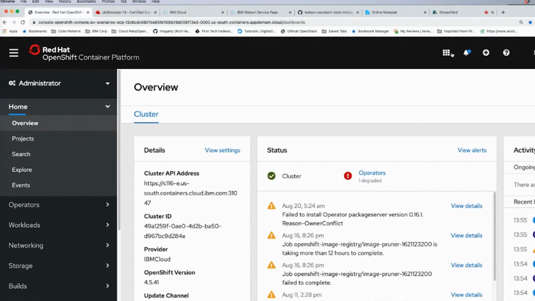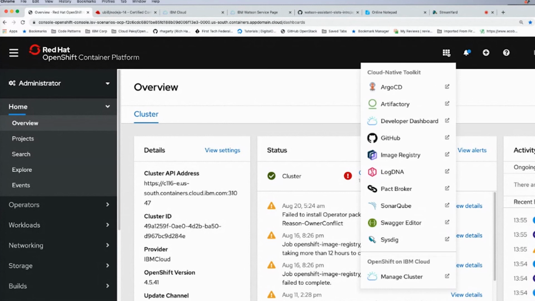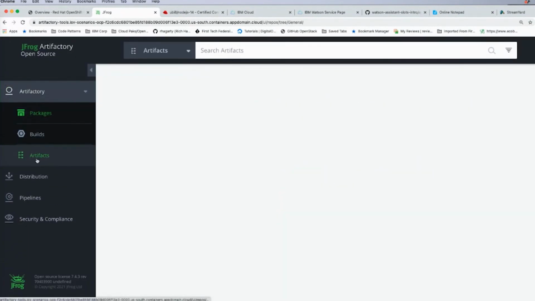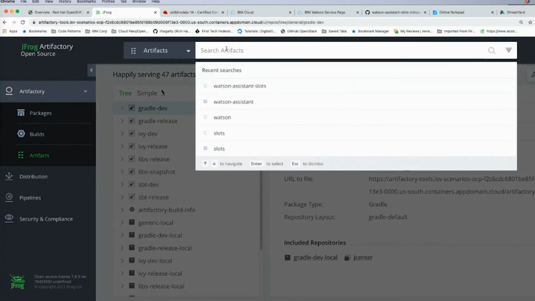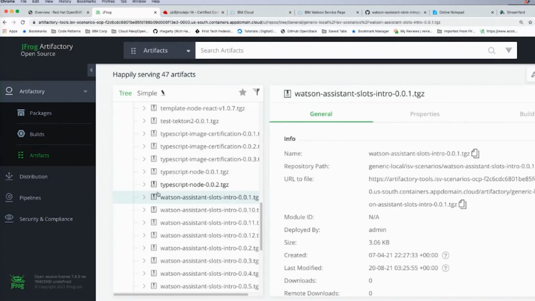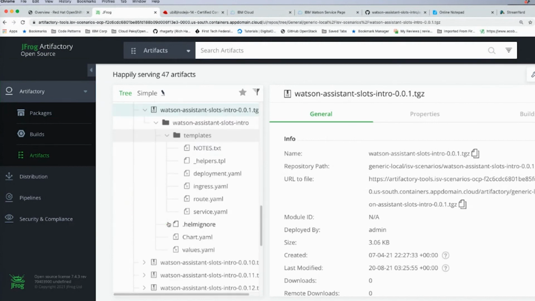Now let's bring up the Artifactory tool and see all the artifacts associated with our image. So we'll click on Artifacts, and we'll search for Watson Assistant slots. And then you can drill down to see all the image and its contents.